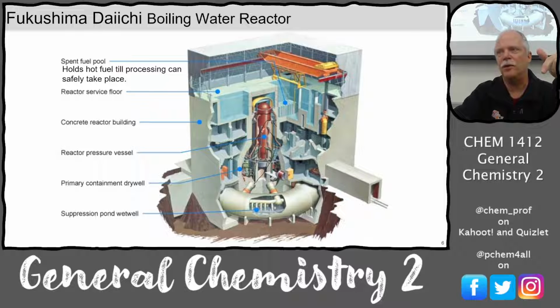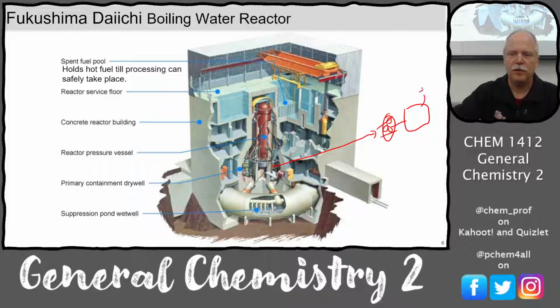So it went into a shutdown mode. They just decoupled from the generators. This is making steam, and then the steam goes out and spins a generator. I'll just draw a little fan here. So the steam goes through there and spins a fan. The fan spins a generator, which generates electricity. As soon as they detected there was a problem, they shut down the connection to the steam or to the generator, and then they started cooling the reactor down. They dropped the control rods in to absorb the neutrons and slow things down.